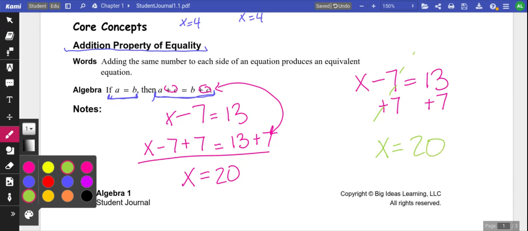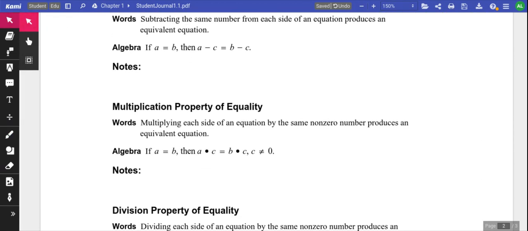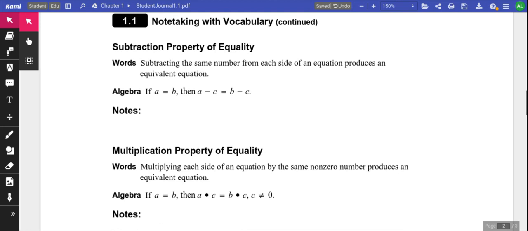Most of us are probably used to working this way. That's the way I want you to show your work on these problems. This sounds a little bit confusing, but it's really just algebra that you've already done. Let's go through it, we've got one for each operation. The subtraction property of equality is the same thing.